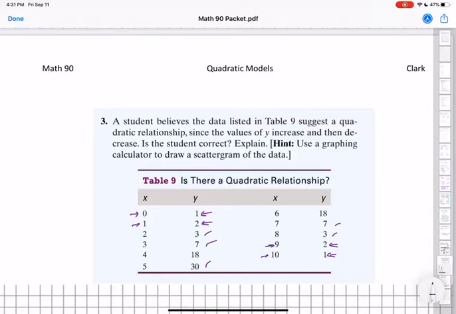So let's go ahead and graph it. Okay, so go ahead and do your y-axis up to 30, your x over to about 12 or so. Plot those points. You can try to smoothly connect the dots and let me know if you think it's a quadratic or not. Okay, so press pause, come back when you're ready.